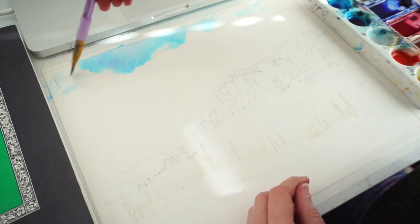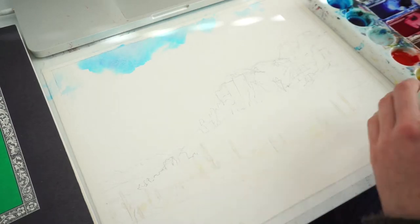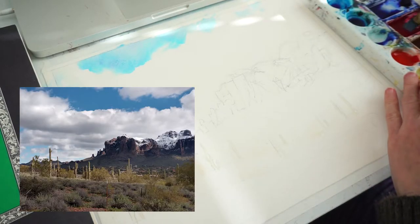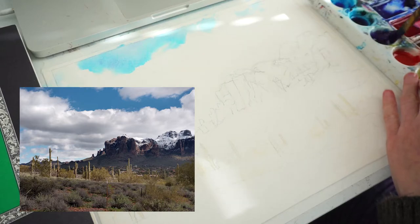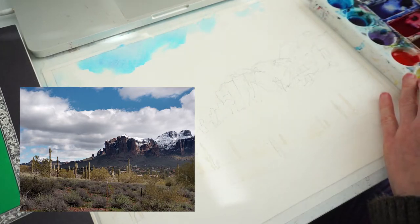I took some time to get to it, but here it is. I don't have any reference photos of my own of Sedona, but I do have plenty of the Superstition Mountains in Apache Junction. So that's what I'll tackle today, and that's what's here.